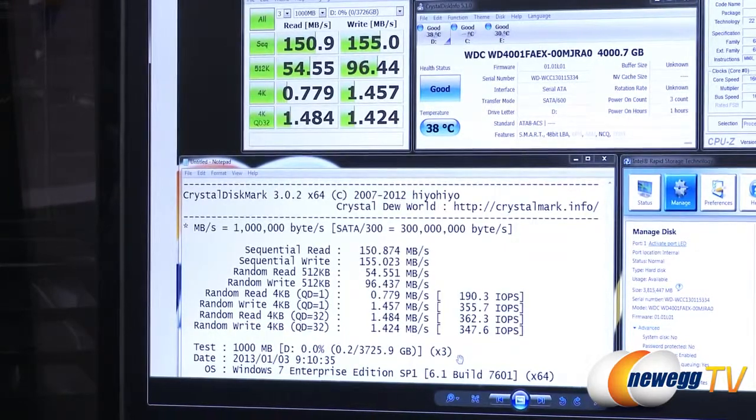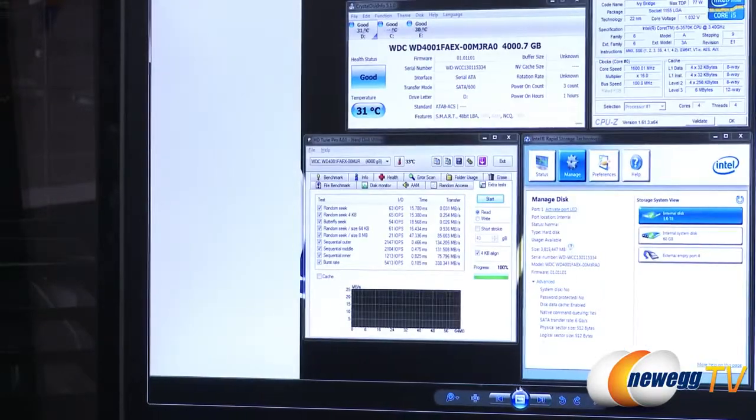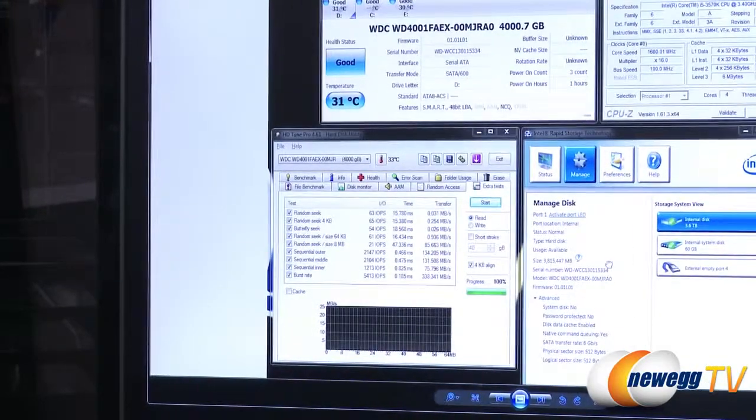So if you guys are interested in comparing, Crystal Dismark 3.0.2 is the test that I'm running here. It's a free-to-download application, so you can run that and compare a hard drive that you might have at home. By the way, this is all being run on Windows 7 64-bit, if I didn't already mention that.